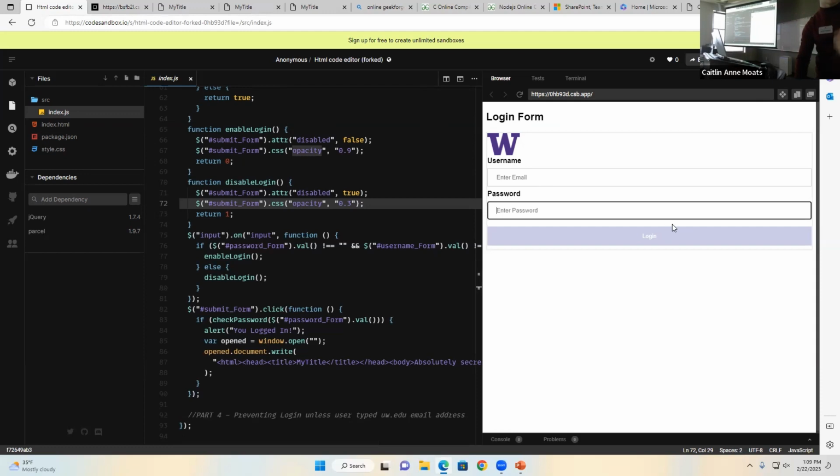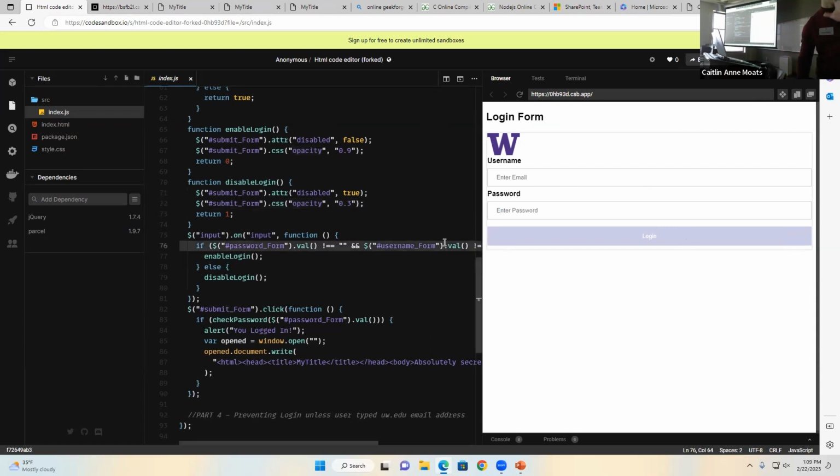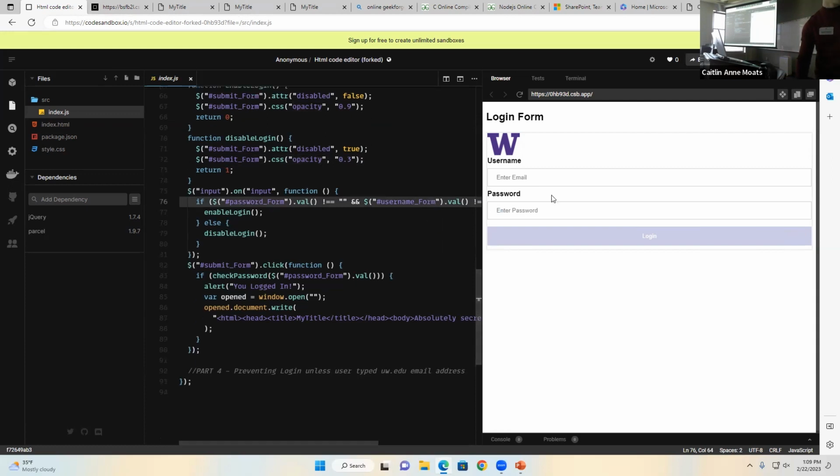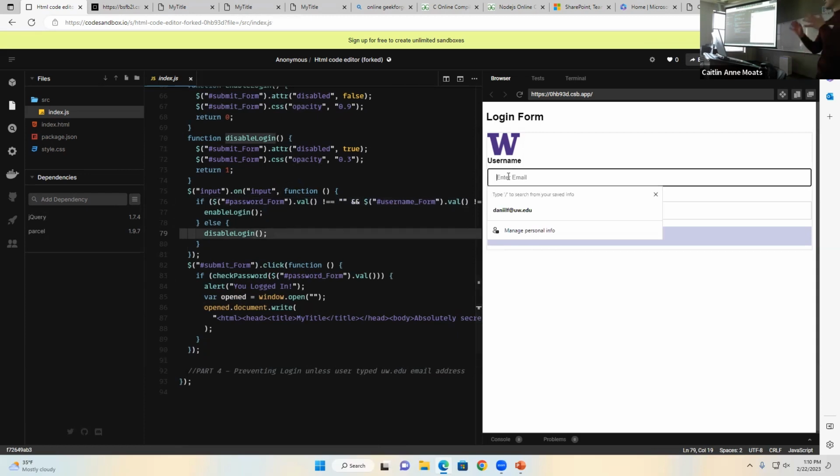It doesn't matter how many times you click it, it's never going to check anything. So it saves you from spending resources on unnecessary interaction or unnecessary password and email combinations. Very similar to the last example, we get the value and check whether it is empty. If there is something in both email and password, then we can check it against our standard.